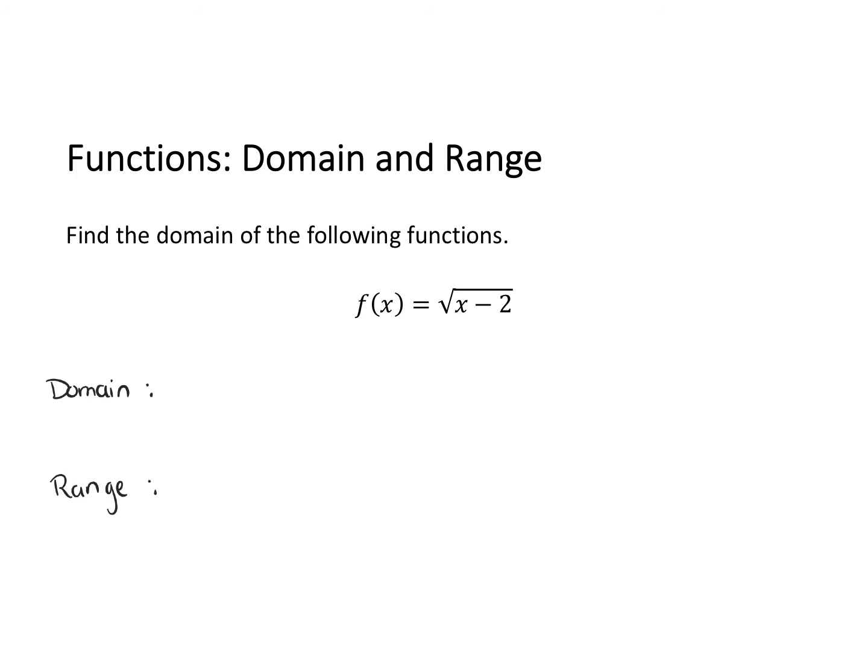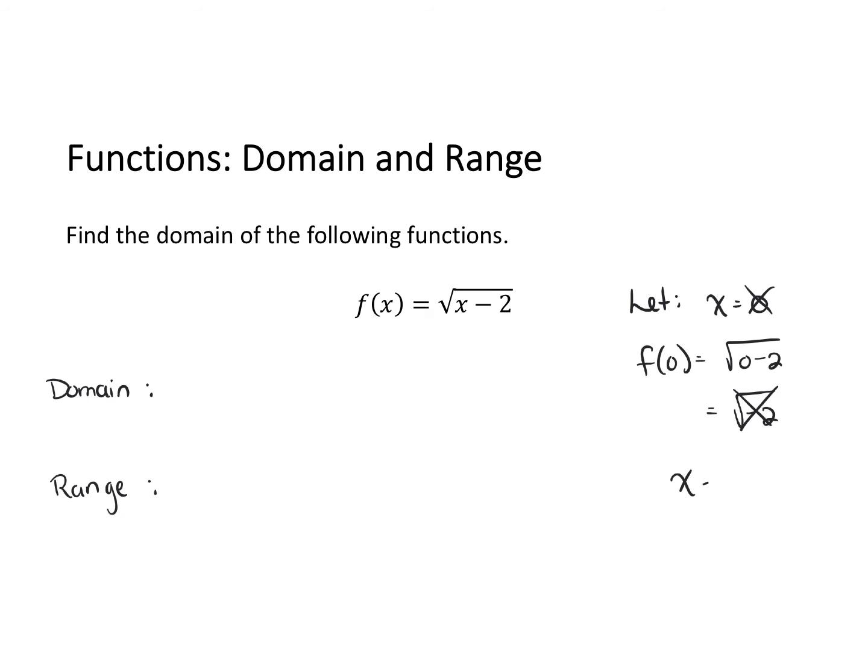So again, we can start listing all the things that x could be, all right? So again, we can say, well, what if x was 0? Now if x is 0, then f of 0 would be the square root of 0 minus 2, which here is the square root of negative 2. Now you cannot take the square root of a negative number, so this does not exist. So this means that x cannot be 0. Okay, so already I'm starting to think about what x cannot be.